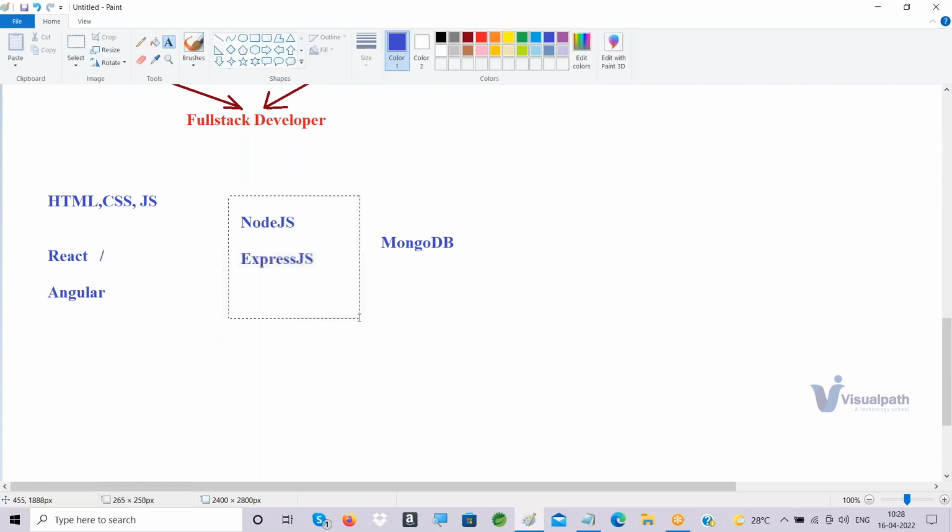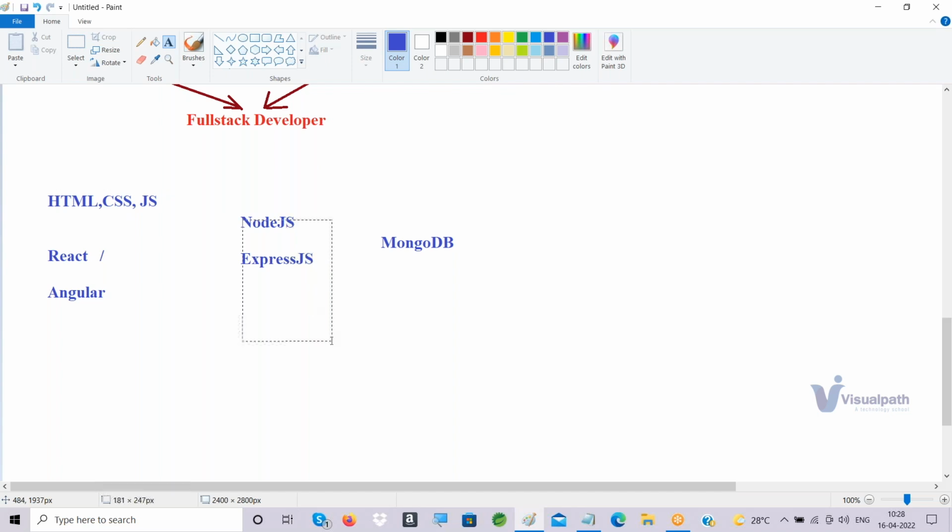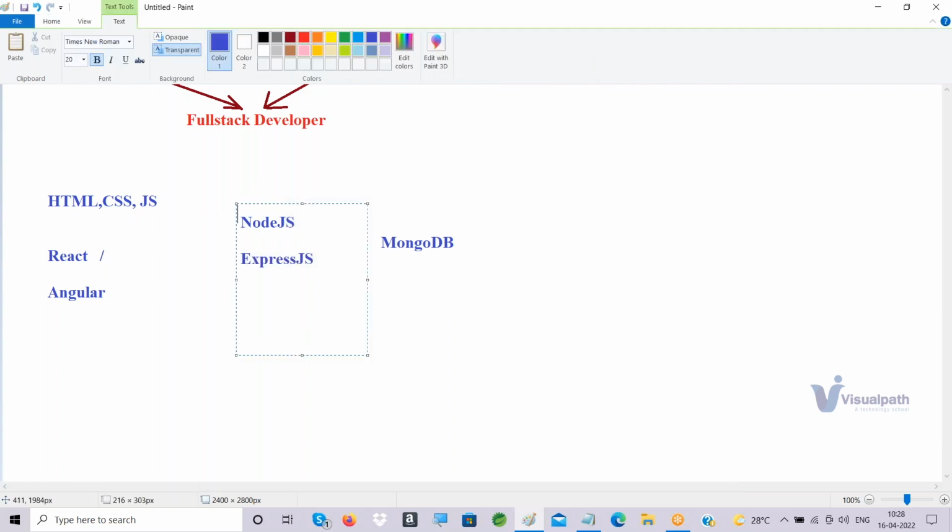When it comes to Node.js and Express.js, that is server side, you don't require any special or specific technology to start from scratch. You no need to learn a different technology here. Instead, JavaScript only you can use even for your server side programming also. The only thing is that it is called Node.js. Front end side exclusively we call it pure JavaScript.